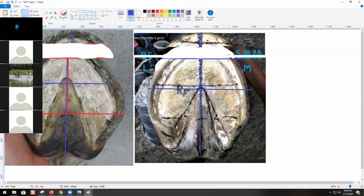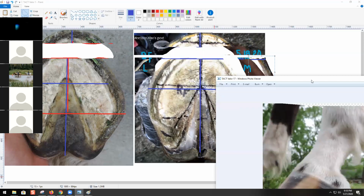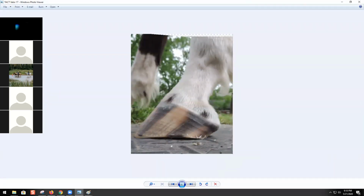See how you're getting spread out over here. You need to come in clear into here, over here. You see that? Okay. And then, of course, you've already rasped this all down flat. You understand? So this wall's already flat and everything like that. So you're gonna have this wide wall here, and so you just take it, you knock off all the hard outer horn tubules. See? And you wind up with that. There.